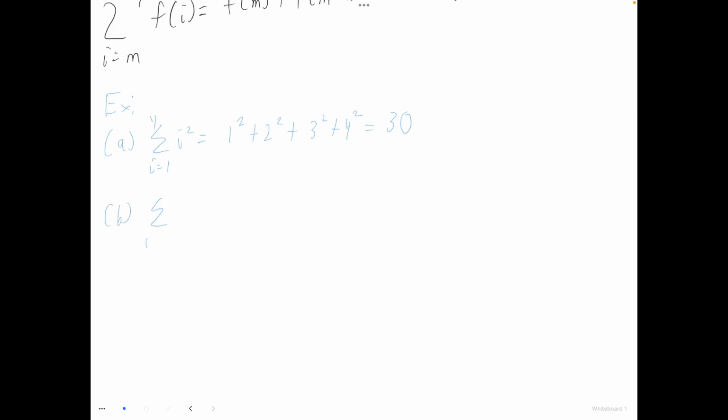Next, if we write the sum from i equals 3 to n of i, this is saying do 3 plus 4 plus 5 plus 6, and so on up to n. Now we don't know what n is, but it's typical that we will go to some arbitrary value. We won't usually have an ending point in mind, we'll just have some arbitrary value in mind.